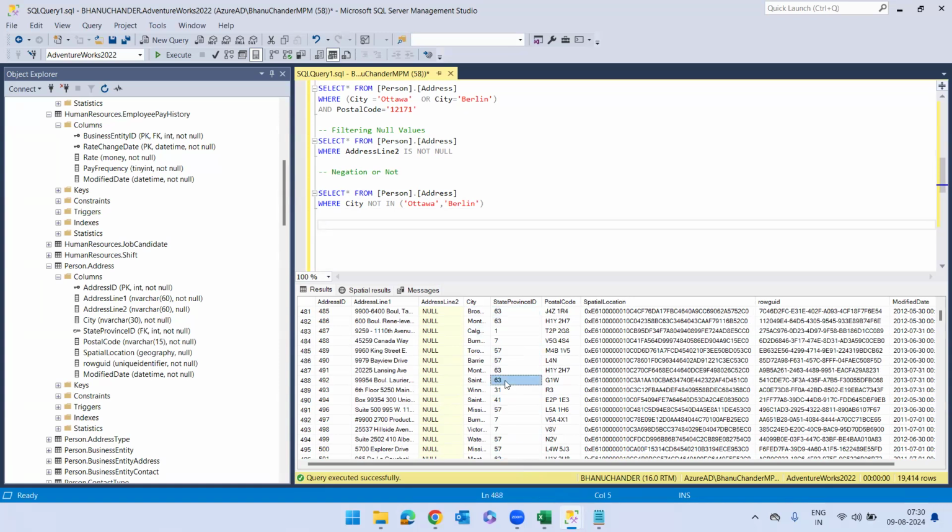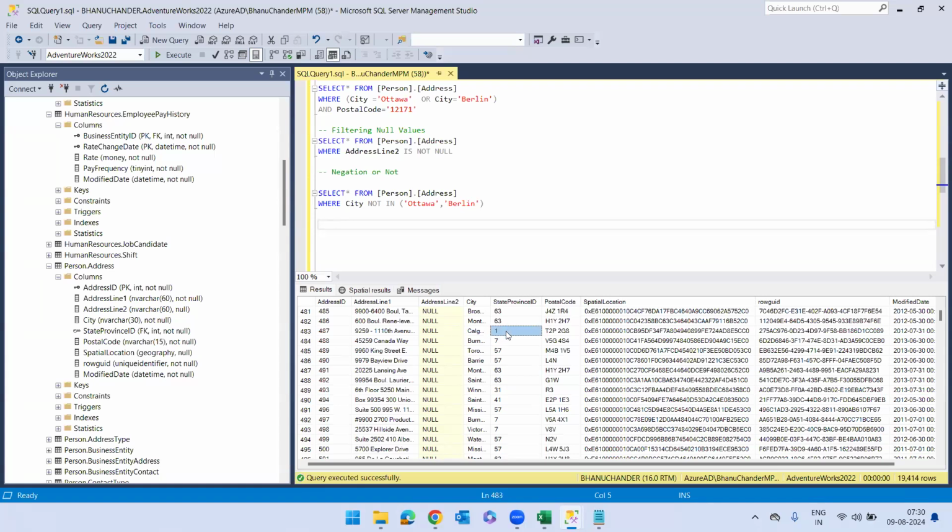I want to filter the rows from the person.address table where the state province ID is greater than 7.